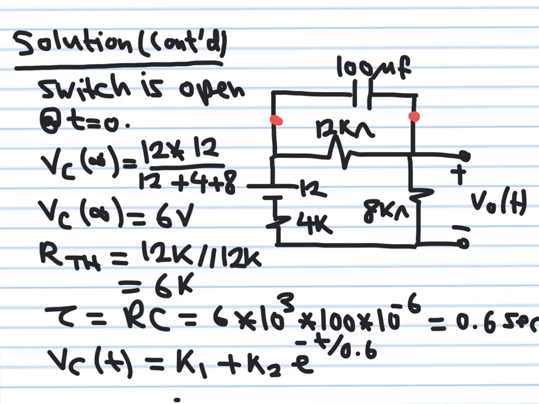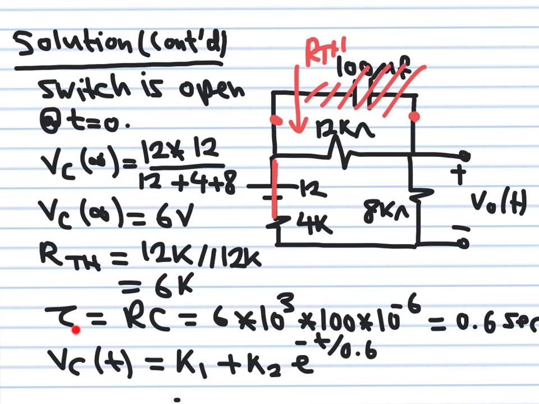I will assume that this is gone, this open circuit, and I would like to find the Thevenin equivalent seen from this side. Of course I'm going to replace the voltage source by a short circuit. And if you try to find the input resistance seen between these two terminals, it's not that difficult to see. It's 12K in parallel with another 12K, so it's 6K. So we know that the Thevenin resistance from the capacitor side is 6K.